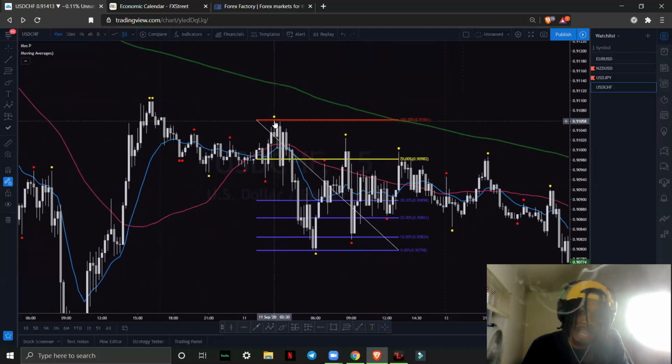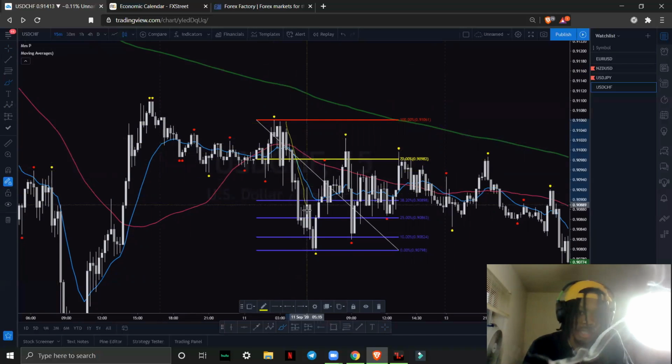Now, as you can see, at this point, this is the highest point before it broke structure. So at this point, it broke structure. As it breaks structure, you wait for it to pull back to your entry. So you will run your fib from the top of that point to the bottom, which I have this line right here. It came up, did not touch your entry. Do you hop in? No, you do not. I don't care what happens, you do not. You wait till it touches your entry.